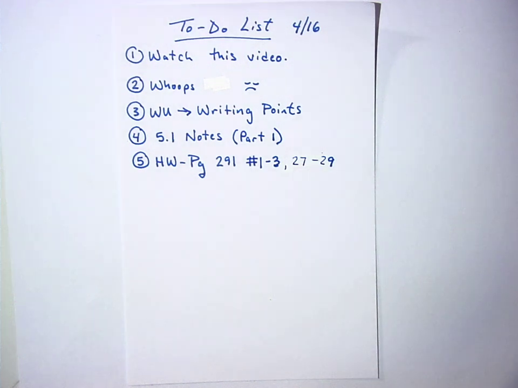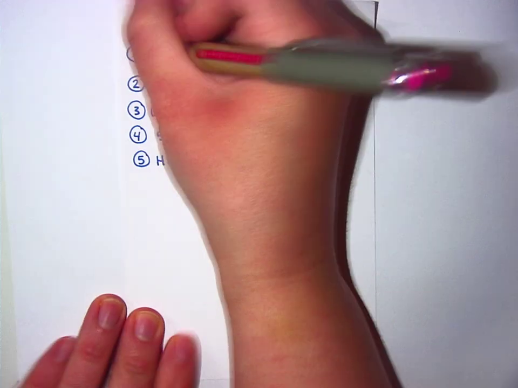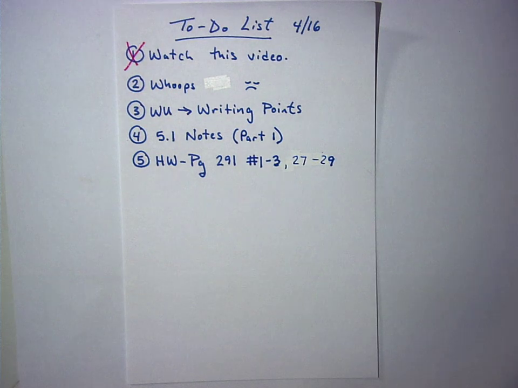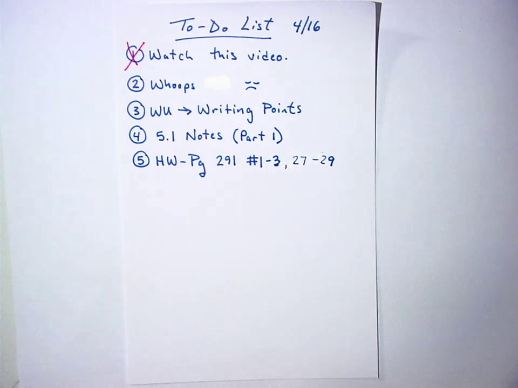To-do list. Let's see. First thing we're going to do this morning is watch this video. Killing it, guys. You are killing it today. Good job. Well done. And then I've got to tell you about something I messed up on. Yesterday was Wednesday, which was Post-it Partner Day, and I totally missed it. So we're going to do Post-it Partners today.